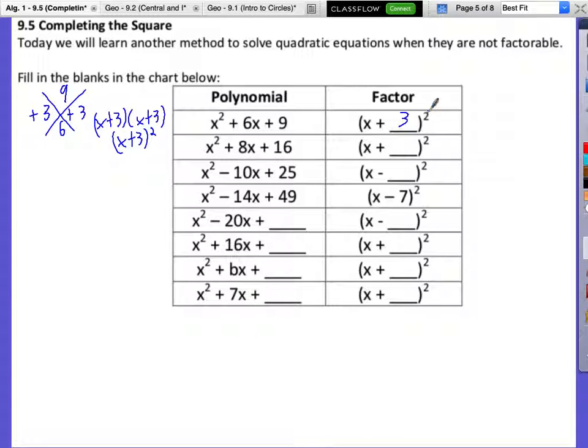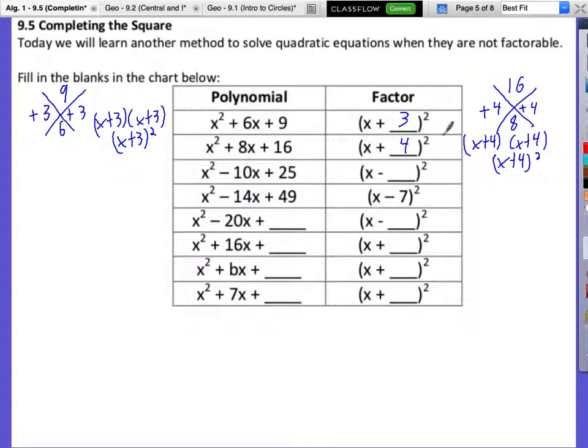Hey, so this next one, we can do the same thing, right? Factor it. What goes on the top? What goes on the bottom? 8. 2 positive factors of 16 that add up to 8. 4. Can we use our shortcut? Yeah. What are we going to have? x plus 4 and x plus 4, which would be the same thing as x plus 4 squared. So what goes in this blank? 4. Are we noticing any sort of pattern right now?